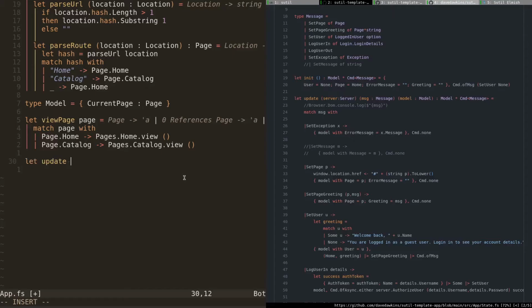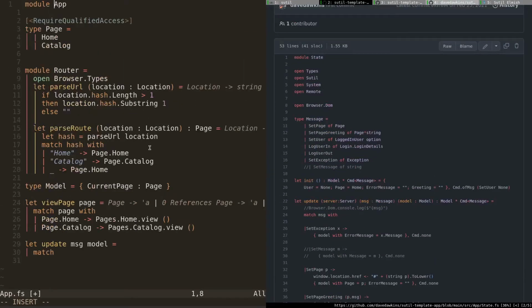Okay, update. Yeah, get a message, get model, new return model. Okay, let's just leave it. I have to create a message tab.